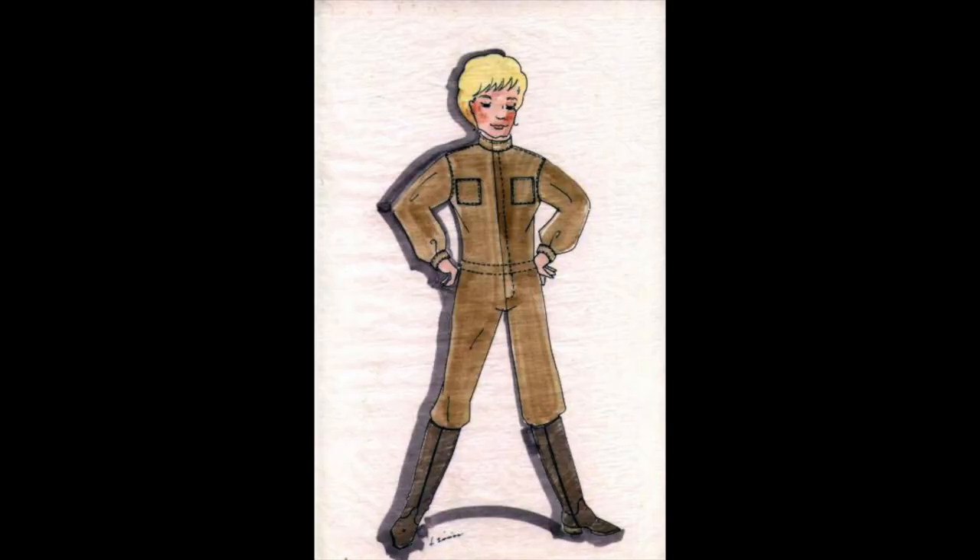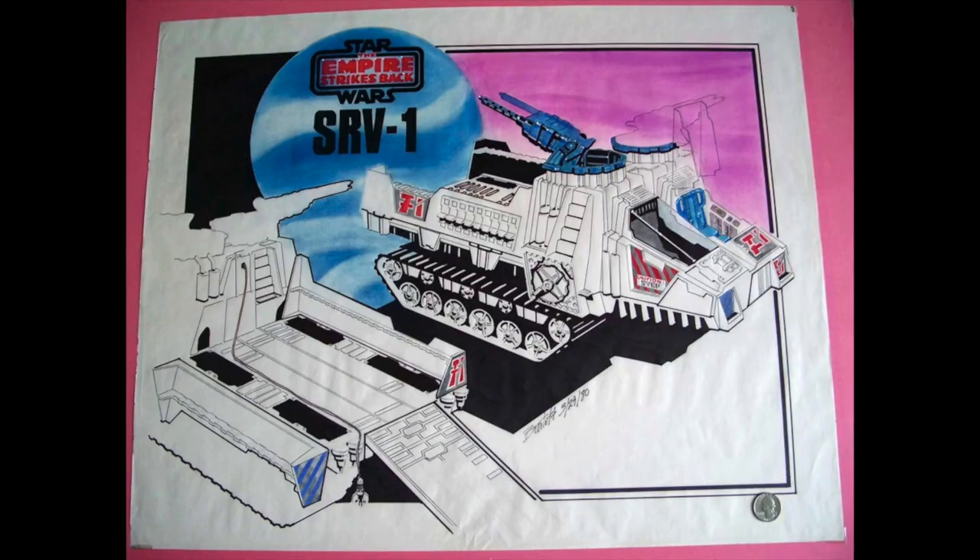We looked at the large-scale action figure line of Han Solo and Darth Vader — but what about Empire Strikes Back? There were going to be large-sized action figures of Empire Strikes Back, and one of them would have been Luke in Bespin gear. This is kind of a silly-looking concept art — I don't know why he has rosy cheeks, maybe he's embarrassed. And what if you love mini rigs? We almost got the SRV-1 mini rig. I've done a whole video on this mini rig, so check that out. Although classified as a mini rig, it might be a little bigger than an actual mini rig, but it's very cool. It would have been nice to see this released, though I have mixed feelings about non-movie stuff being released.